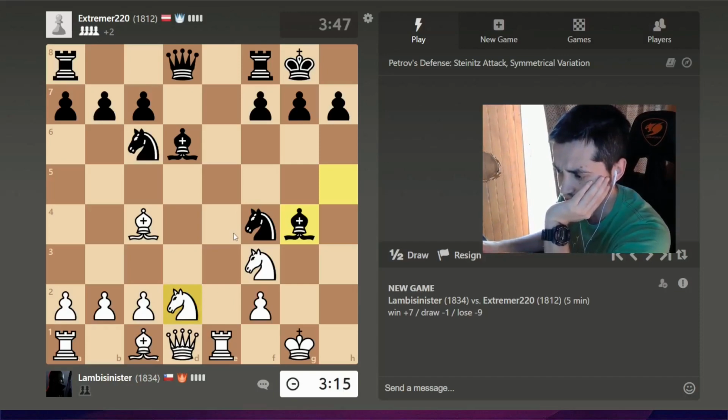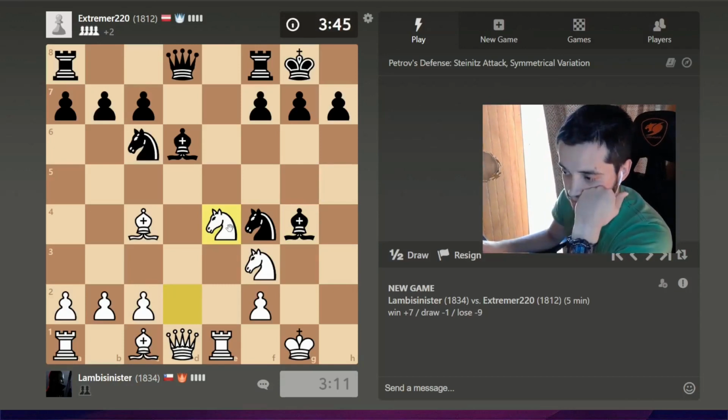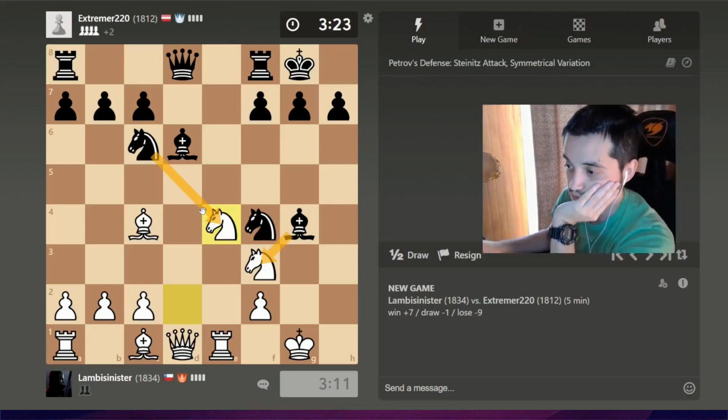I'm gonna try to defend, but even my defense here looks extremely difficult. You can actually go knight e4 and take the bishop here. Yeah, this looks horrifying. Could I survive this position? I don't think so. It looks completely losing. And I'm 2 pawns down.